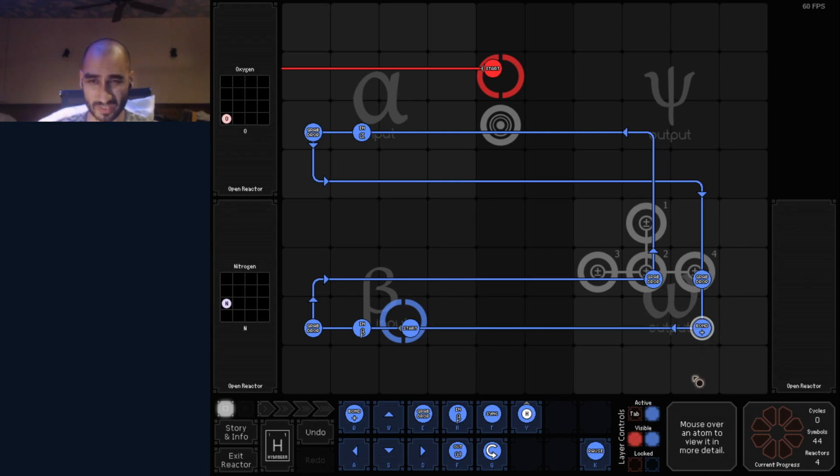And bond it once. So this is going to be the double bond. And then we wait for red to do its thing.